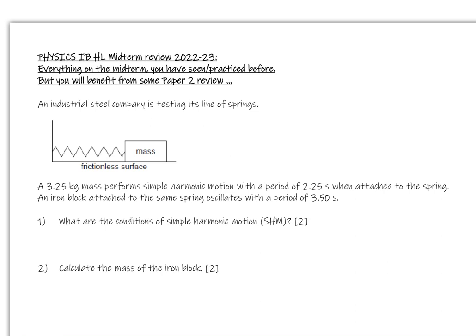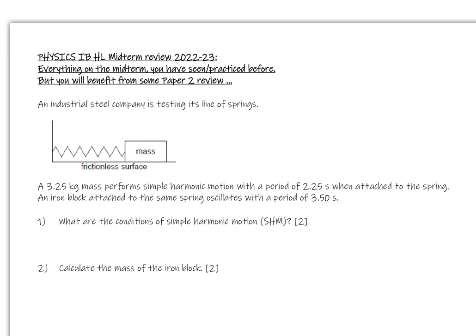Okay, so as I've said, everything that's on a midterm you've seen or practiced before, particularly the paper one and the paper three. But the paper two, some of the stuff you've definitely seen before, and some of the stuff I'm not entirely sure that you've seen before. I was trying to suss out what things you've seen before, which ones you haven't, and then I just assumed it'd be good to go over all of it. So this thing right here covers all of the paper two questions for the midterm.